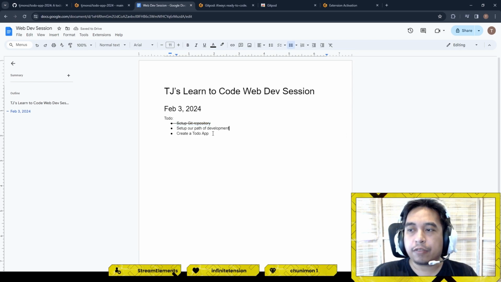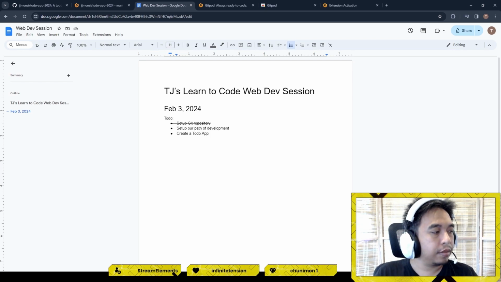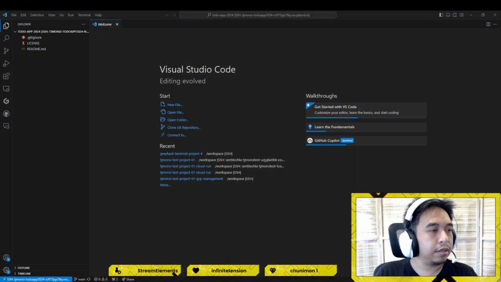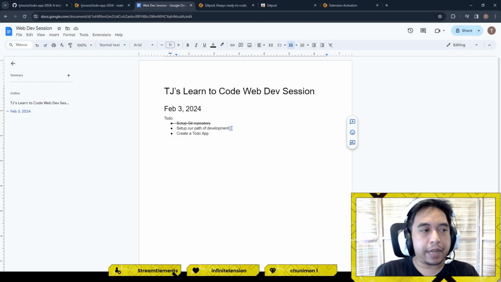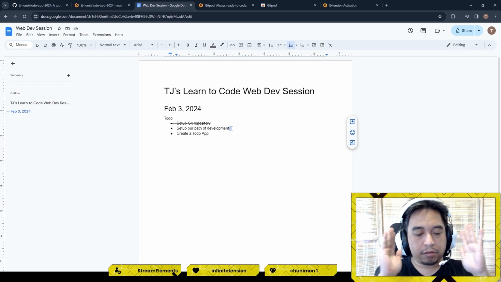So our path for development is, okay, let's do this. Let's go back. Our path of development. We'll plan first. We'll plan these things first.